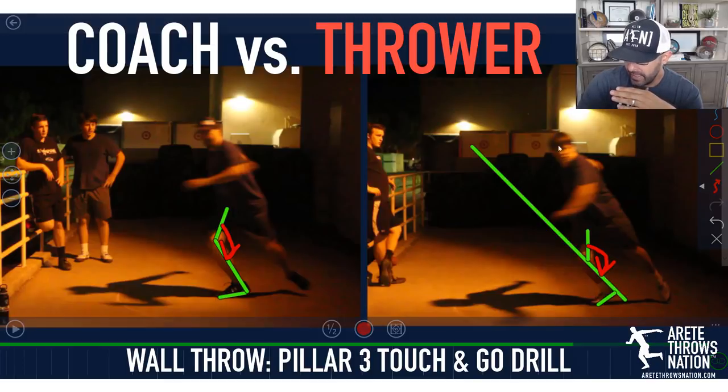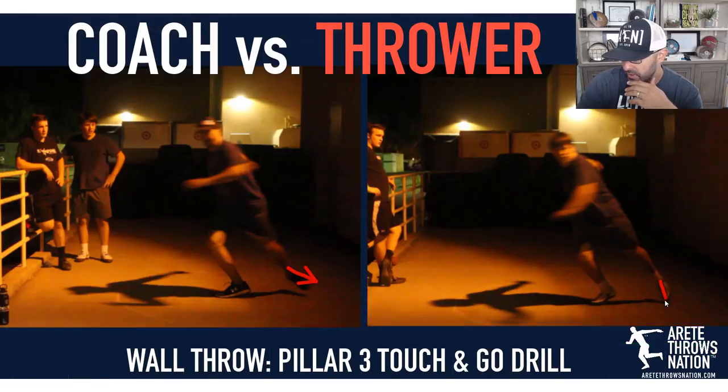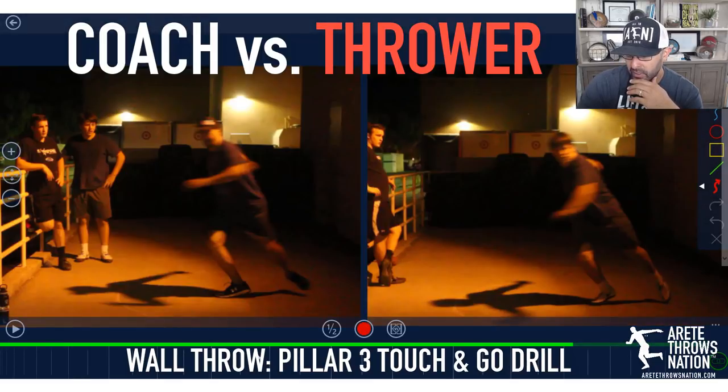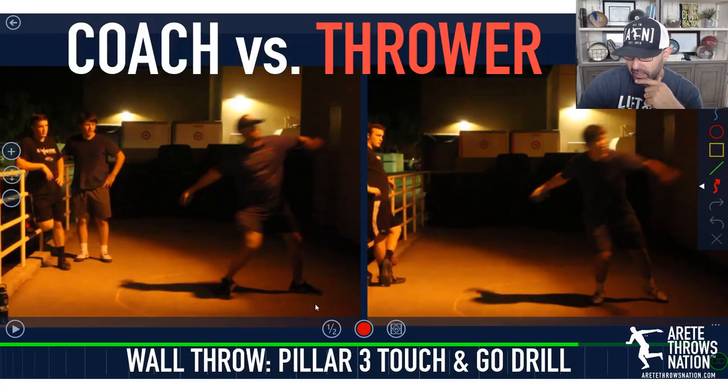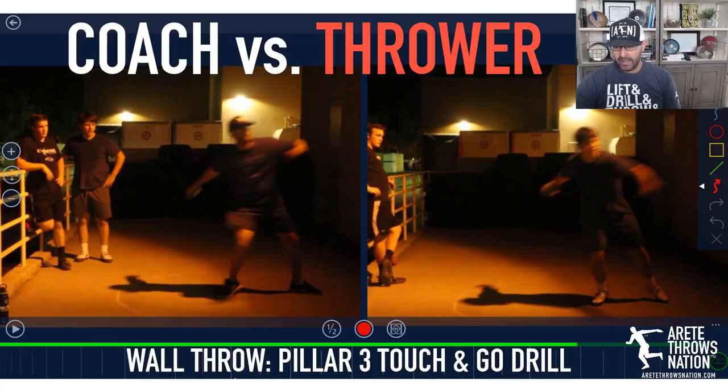His angle is pretty nice, but notice the position of the foot versus the position of his foot. These are going to be the big changes — when this foot is opening and the position of the arms. As this foot comes down, you're going to see the big difference. At this point in the delivery, when we go to pillar five to six, we're hitting pillar five. Notice the position of the foot — his foot is taking a longer time to get into that position, and that's going to change things.